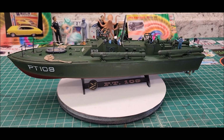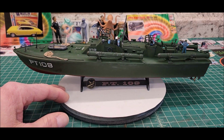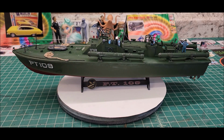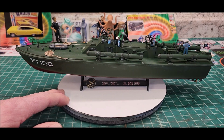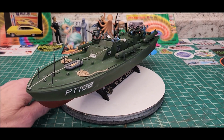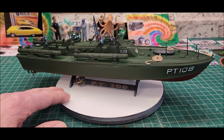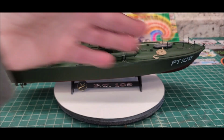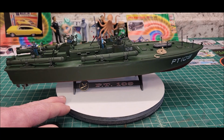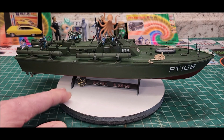So that took care of the paint on there, because when these things came from the Elco factory and the Higgins, I think between both of them, they produced about 400 boats. And they came out of the factory gray. So when they received these boats in the South Pacific, they came up with their own green paint, and they just about painted everything on there. It's all monotone, I guess to blend in with the background so they wouldn't be spotted. Most of their patrols were at night anyway.